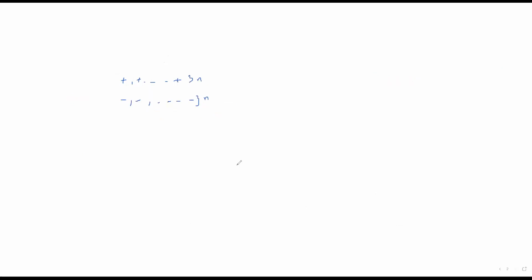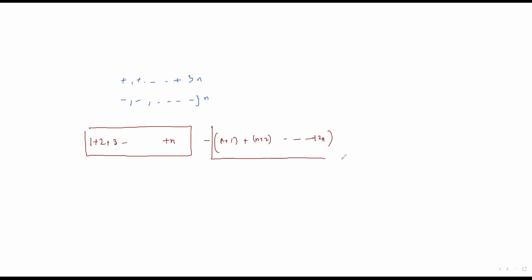For example, let's say 1 plus 2 plus 3 plus dot dot up to n, minus n plus 1 minus n plus 2, and so on, minus of this till 2n. Will it be convergent over here? So there are n pluses and n minuses, and below it is root over n square plus 1 plus root over n square minus 1. But will this be convergent?